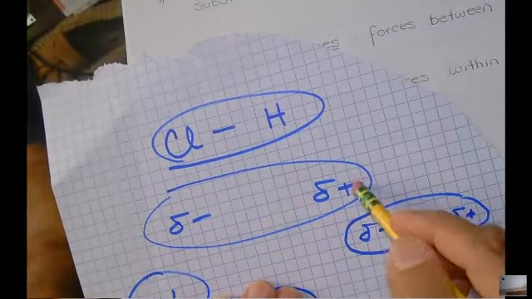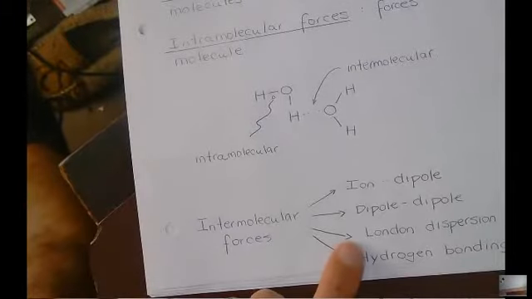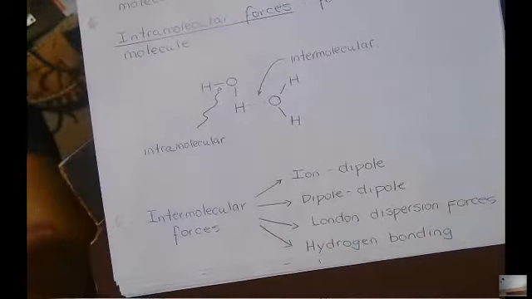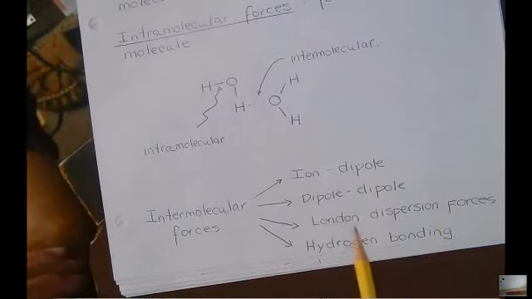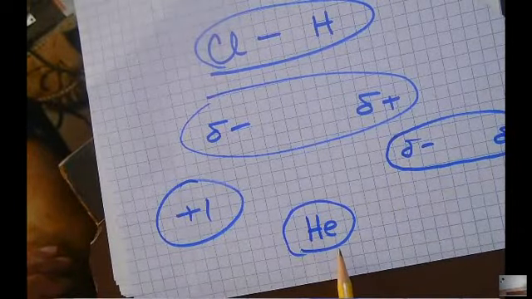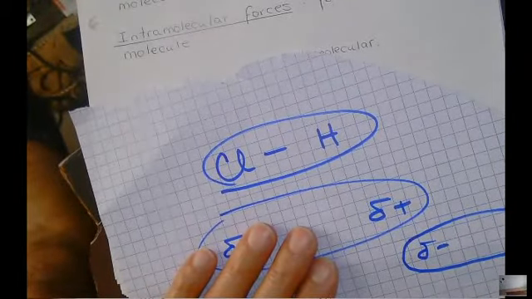So what would this interaction be called? Dipole-dipole. Okay? The third one is the weakest kind. These are called van der Waals forces or London dispersion forces. These are the very weak forces that hold together molecules that aren't polar, that don't have a positive and a negative side. Something's got to hold them together.